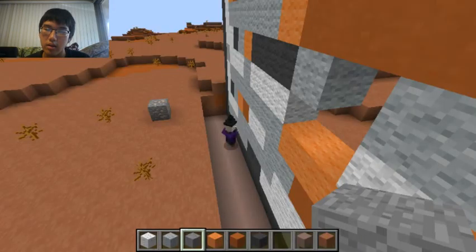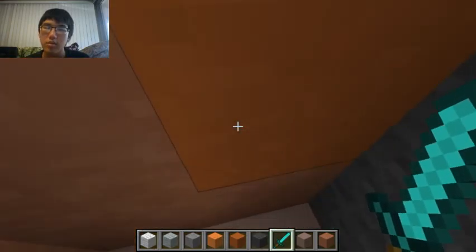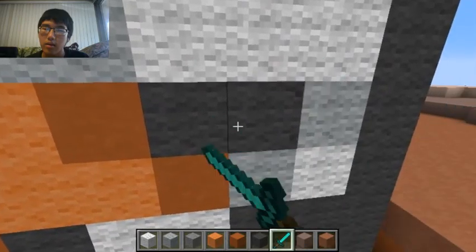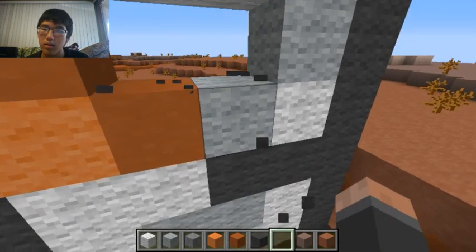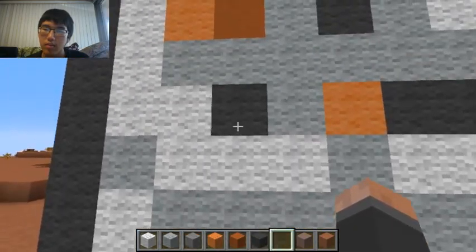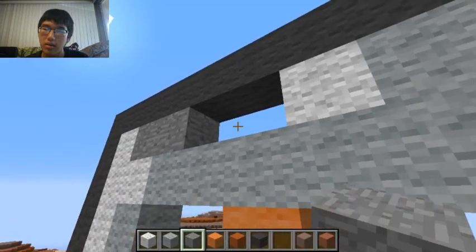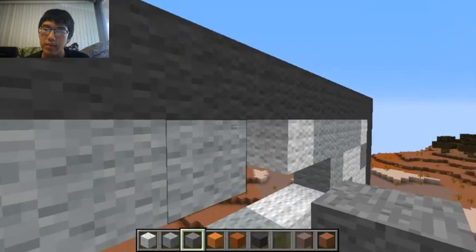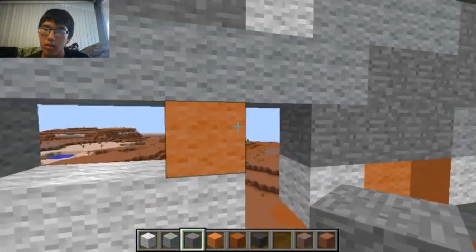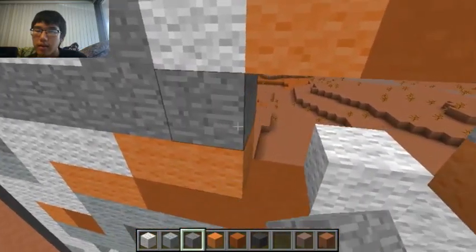Oh, there's a witch there. Hey, she dropped redstone. Nice. Alright. Get rid of this. Okay, now to fill this all in with stone. Alright, there we go.